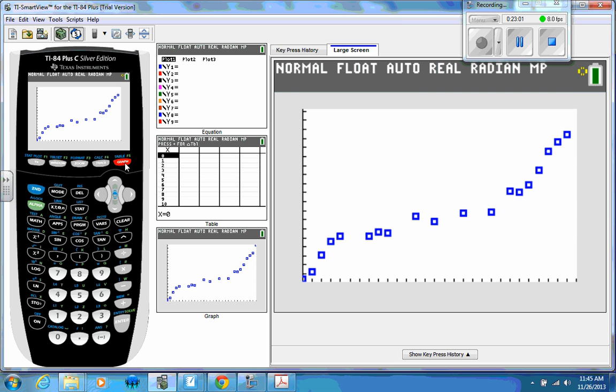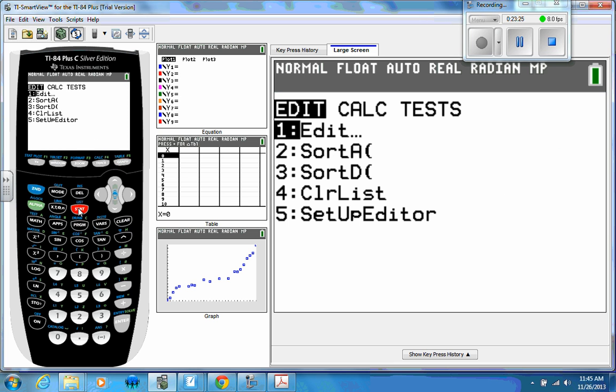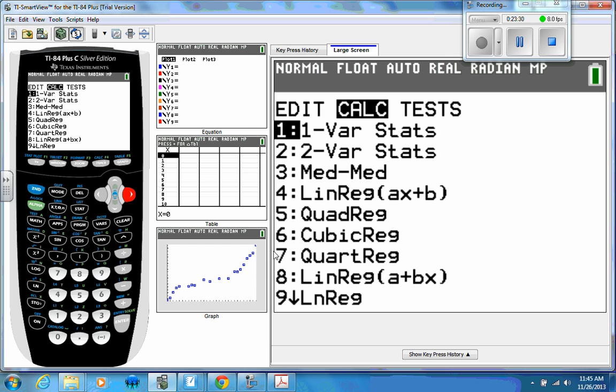So if I go back into graph, I can see my scatter plot. Now my scatter plot in this example looks a lot like a cubic regression. It's coming down, down, down, down. It turns, it goes up for a bit, or no, it only has one turn, and then it goes all the way up for a bit. So what is the equation for this cubic regression? So I go back to stat, and I go to calculate, and I choose number 6, which is cubic regression.